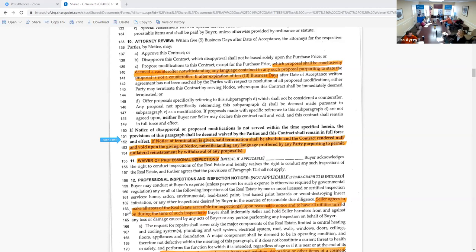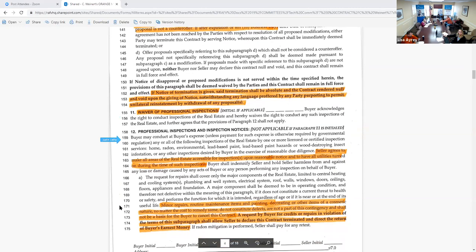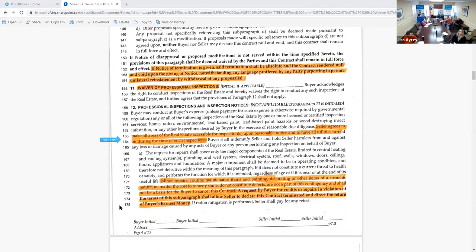We've added at 155 a waiver of professional inspection. So we all know that buyers have the right to perform any type of inspections that they want. They have a defined time frame to do that. We've now given them the option of waiving those inspections. We're not necessarily recommending that they waive inspections, but we're giving them that opportunity. Now, they were doing it anyway, but the way they were doing it before was they were crossing it out in the contract and everyone had to initial. Now we're making it clear what the intention is.